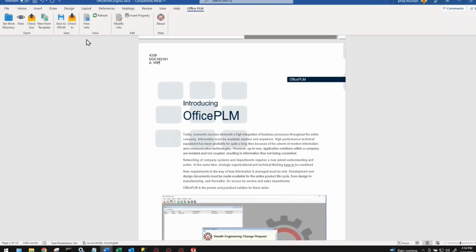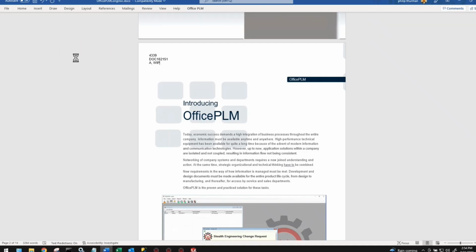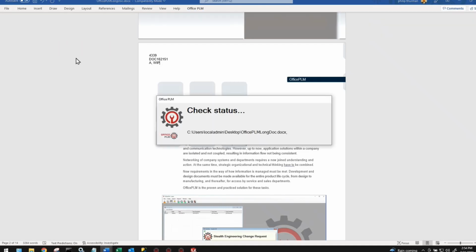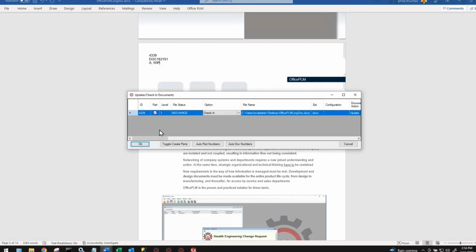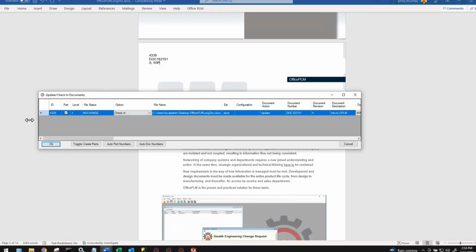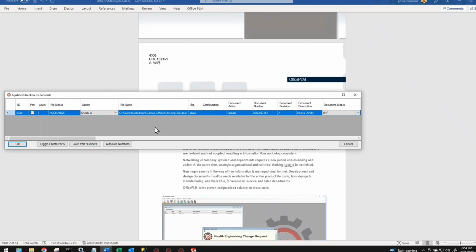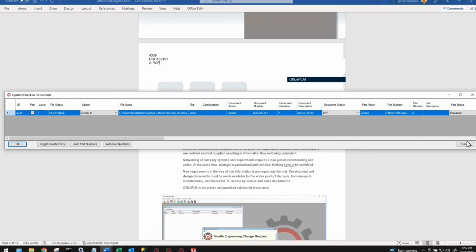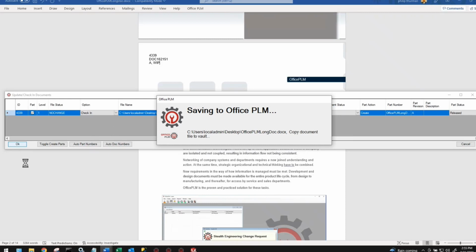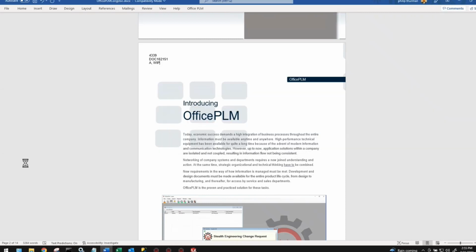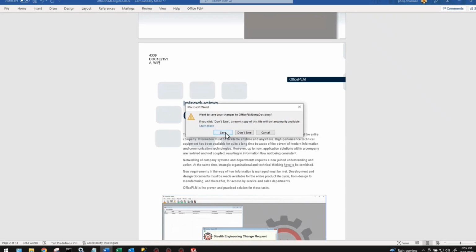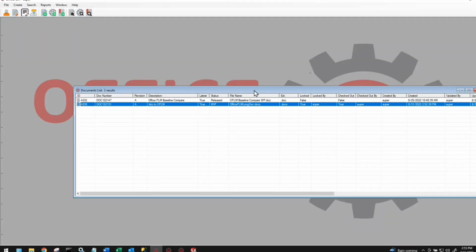And at this point, instead of saving it, I would go ahead and check it in. Checking it in means that I'm giving up ownership. I don't own it anymore. And this dialog box is telling us that we're checking it in under revision A, and we're just going to say okay. So at this point, the document is checked in.